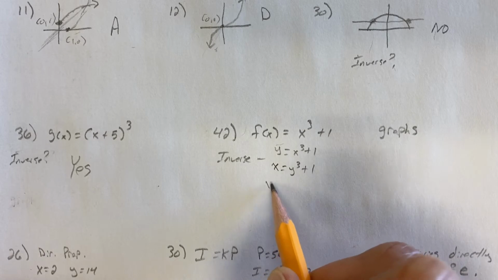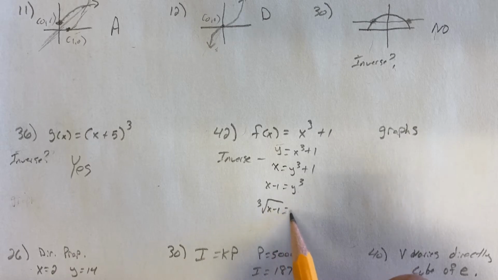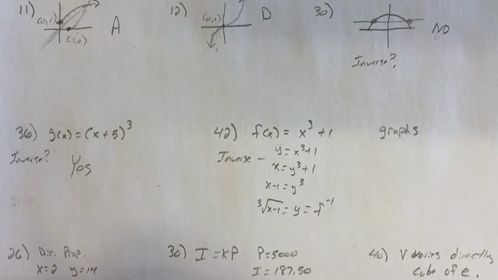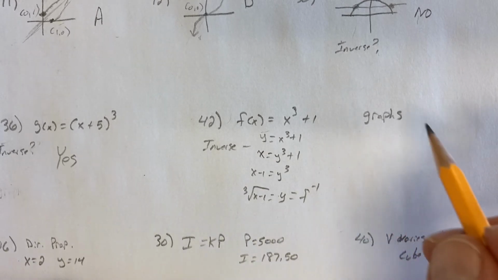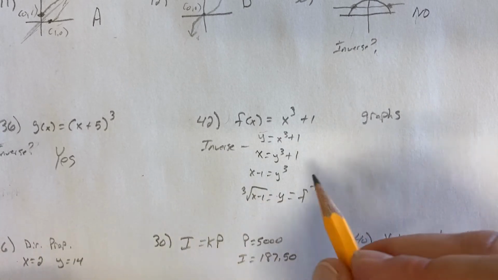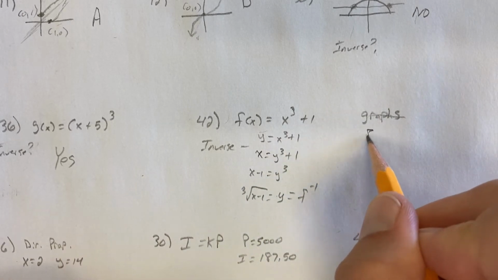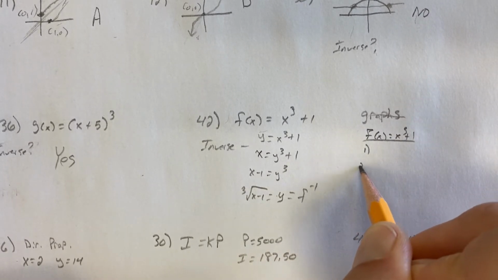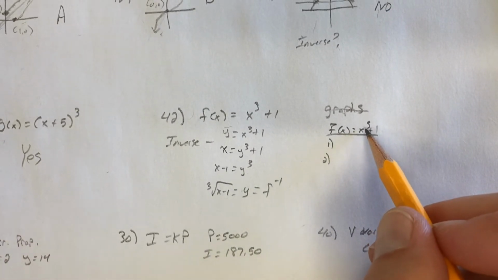So we're going to subtract 1, and then we're going to take the cube root of both sides to get rid of that cube. That's equal to y, which we said is our inverse function. All right. And if we were to put this on a graph, again, we're going to see that graph that reflects around there. We could do this on a calculator. I'm not going to be too concerned here. What I want to do instead of the graph is show you the other way to come up with an inverse. So we have our function f of x equals x cubed plus 1. What I'm going to say is if you were to put something into this function, what would you do? For example, if I put the number 5 into it, what would be the very first thing I would do?